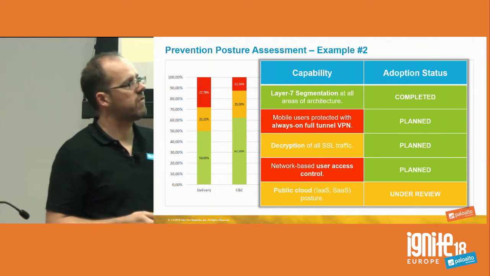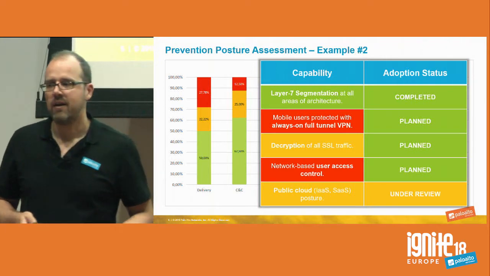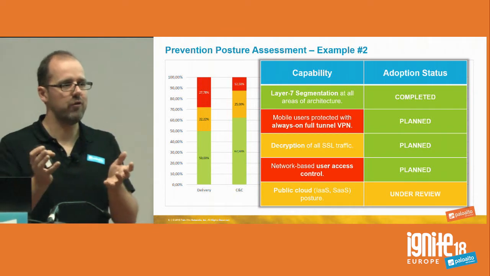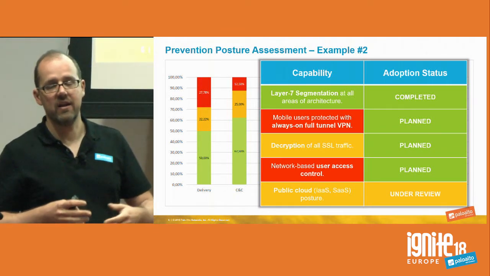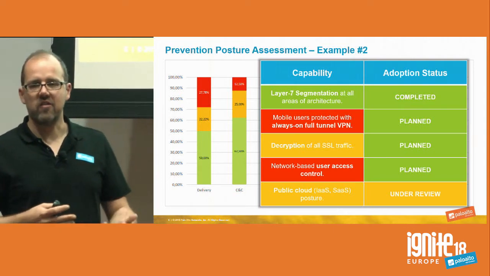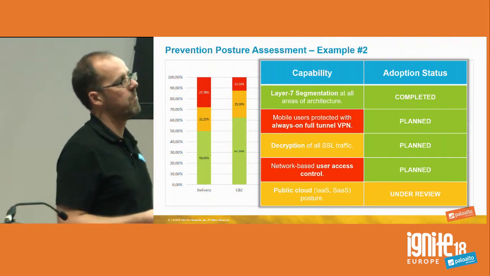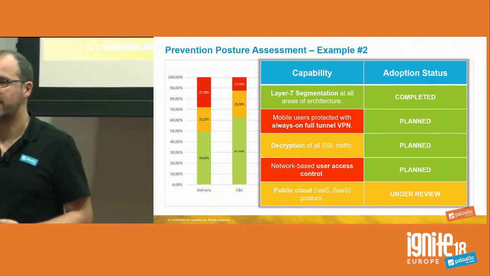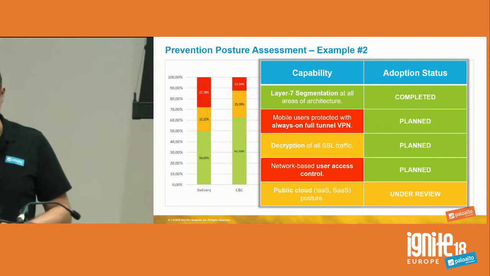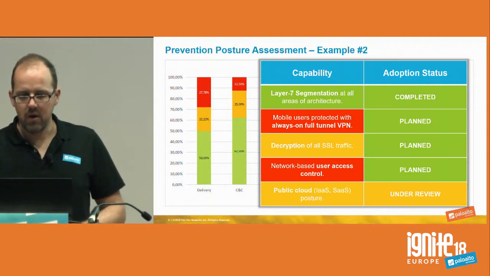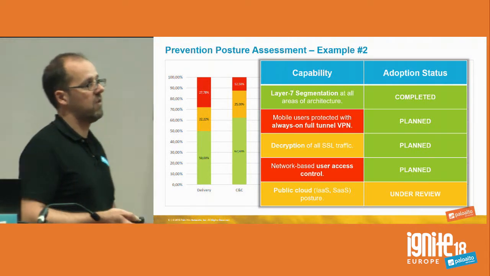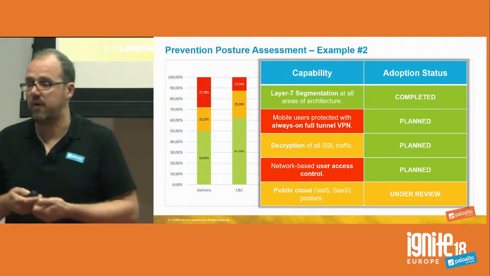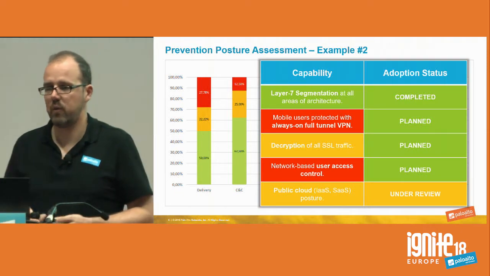The only thing that we identified here was, again, the public cloud posture. There seemed to be a misunderstanding between the network team, the endpoint team, and the cloud security team about what exactly was in place and how it was being used. So they were not exactly aligned on that level, but that was a takeaway for them to come together and discuss their current public cloud posture. So that's what the prevention posture assessment tells us, and those are the findings that we bring back to our customers that we want to share with everybody.